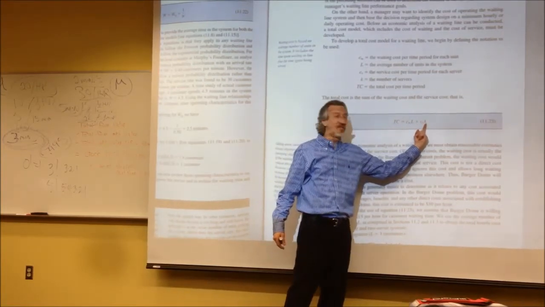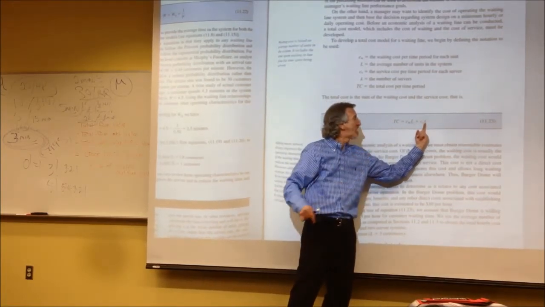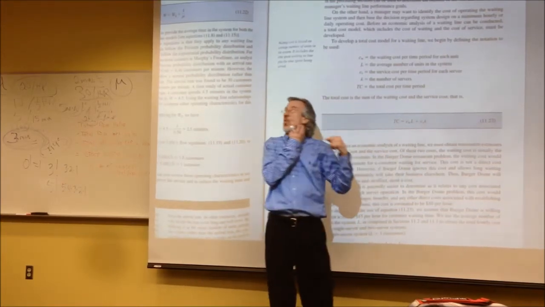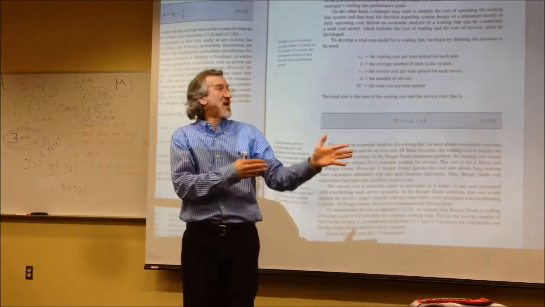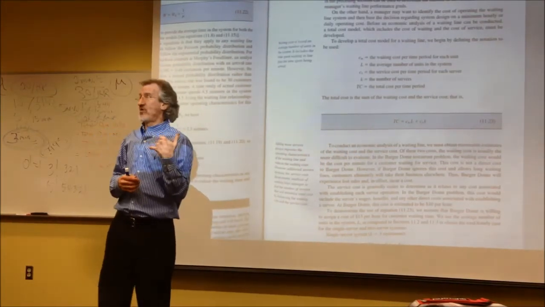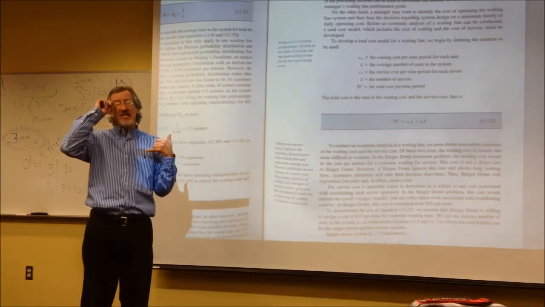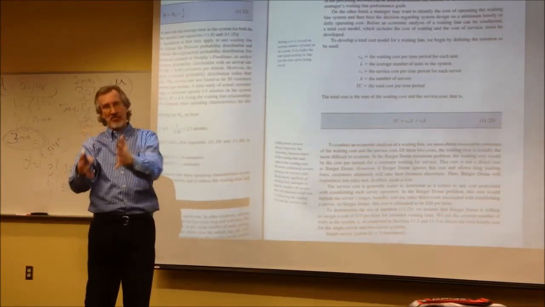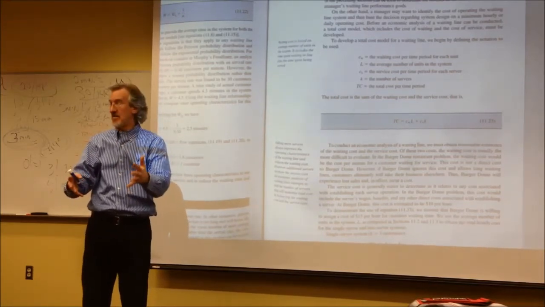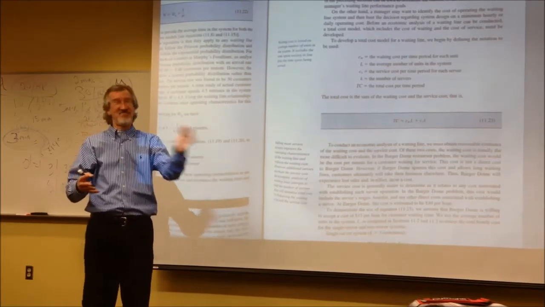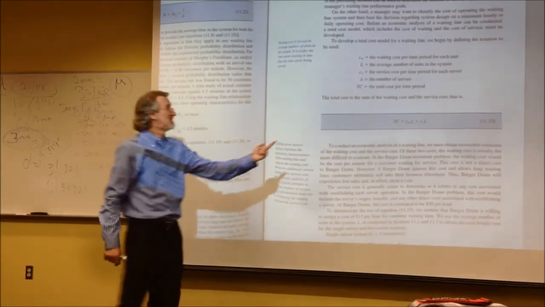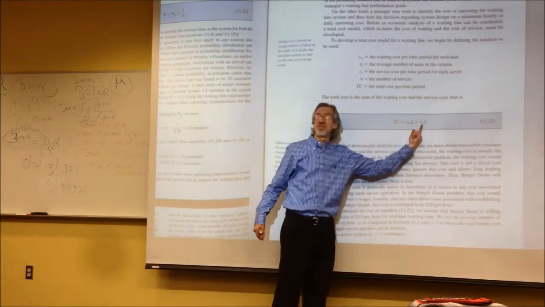The right-hand side of this formula, K is the number of channels, and that cost right there is the cost to add another channel. For example, I have one stock trader taking calls right now. I need a second stock trader. That person's going to be paid $20-something an hour. We're going to have to give him or her benefits, so that's another $8 an hour, $28. There's the total cost. That's what this represents.